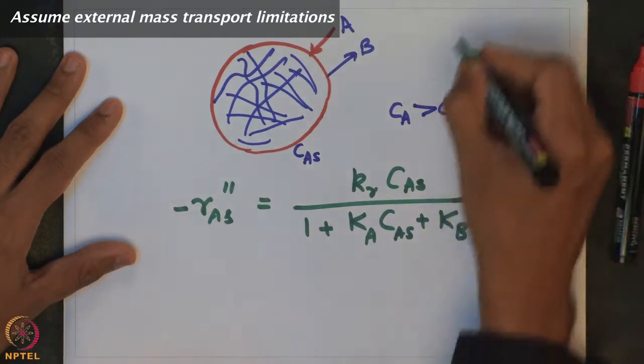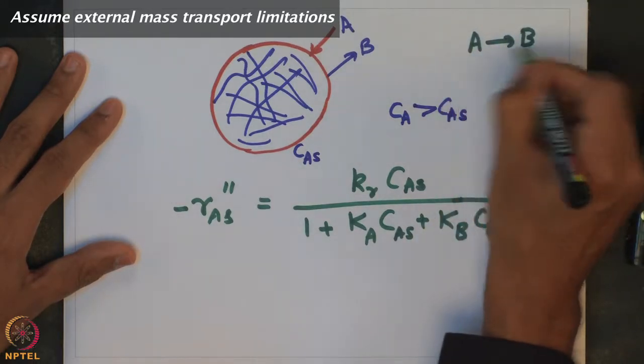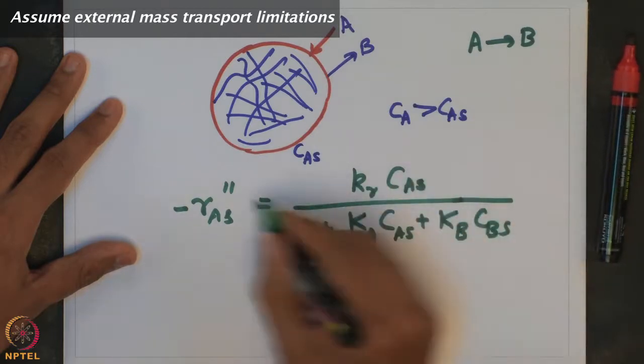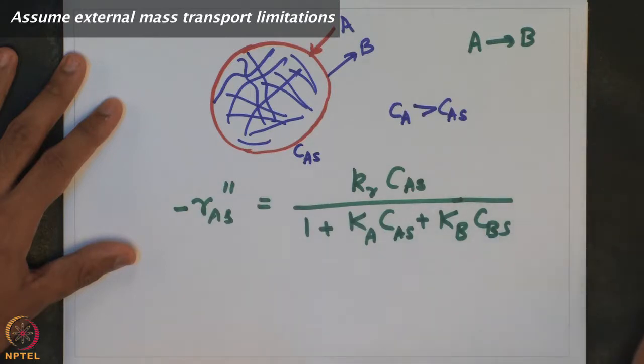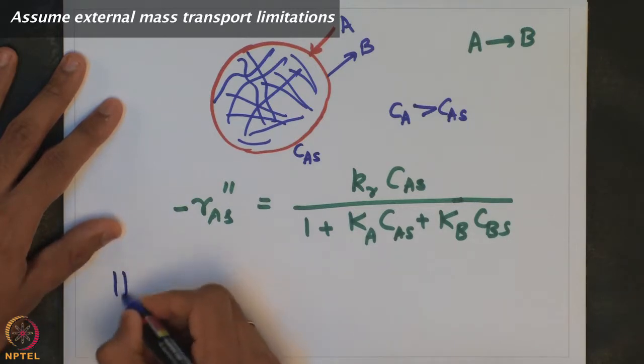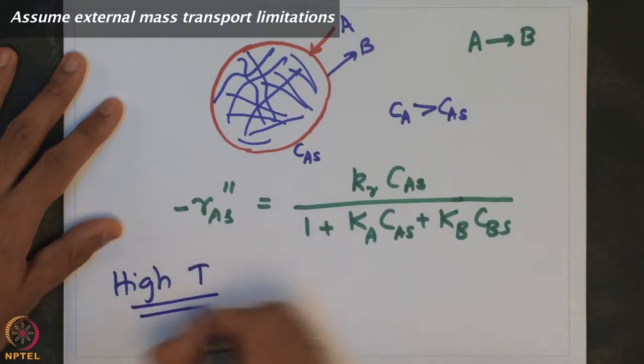So, let us also assume that both A and B are affecting the rate at which the surface reaction is happening. Suppose let us say that the reaction is conducted at high temperatures. Suppose we assume that the reaction is conducted at high temperature, and it is not a bad assumption, because typically for these reactions there will be several side reactions that may occur simultaneously along with the primary reaction that is targeted or that is desirable.